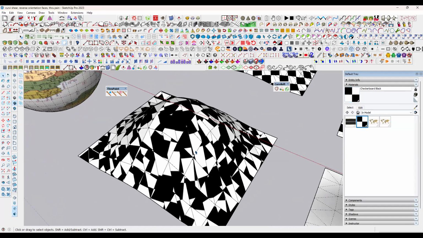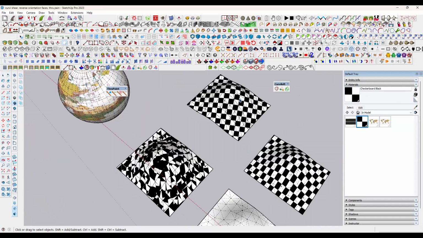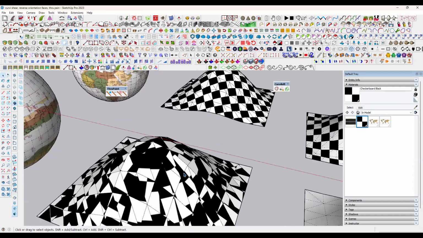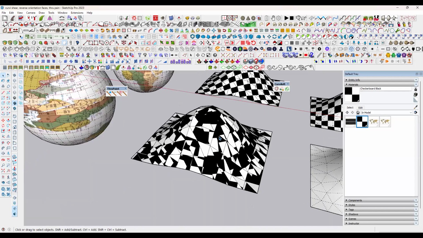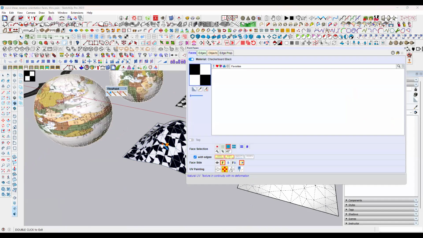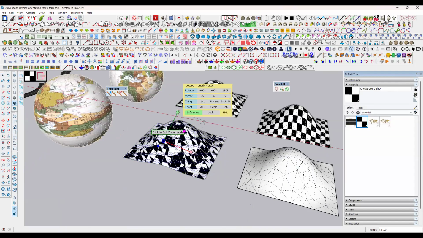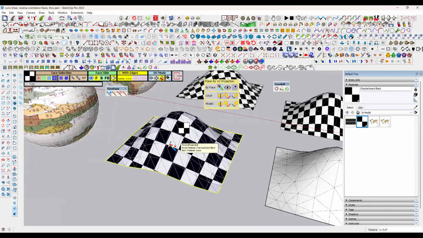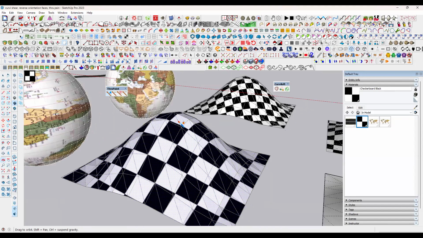Okay, now checkerboard, black and white combination. Generally it should be applied like this, a combination of black and white. But see here how it is applied. It is the wrong method. But with this plugin, we can easily apply the material with the help of TruePaint. So I'm selecting this one, going here for the second one, just click and apply. Now see, it is properly applied even though the surface is irregular.